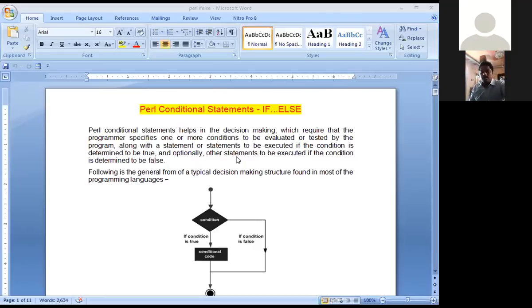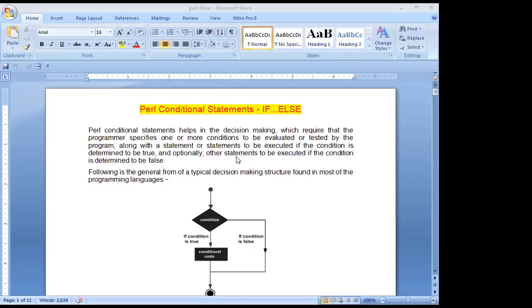Now let us start with the basic concept. What is the need of having conditional statements in our scripting language while writing your Perl programs? Very simple: you need to test whether the given condition is satisfied or not. If it is satisfied, you take the true part, otherwise you give the false part.